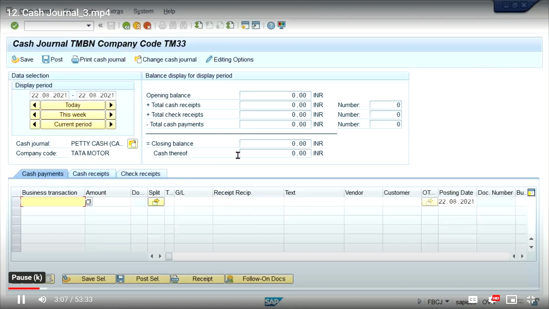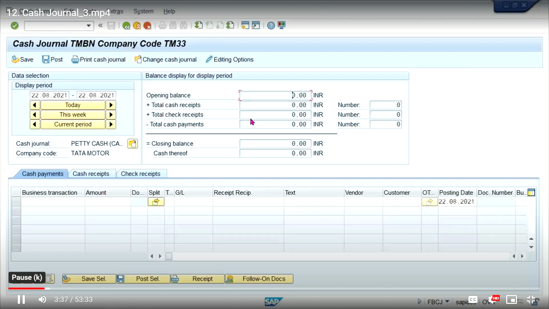First of all, if you have a look here, I'm talking about this part, opening balance, closing balance. All are zero because we don't have any amount in hand. So first of all, whoever the accountant is, or petty cash cashier, or whatever you say, they are going to withdraw a certain amount from the bank.